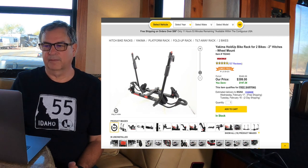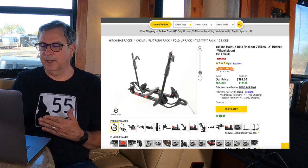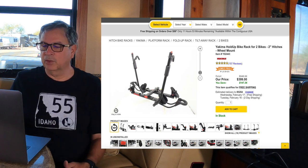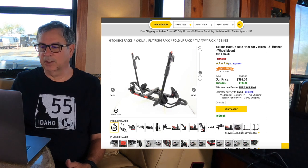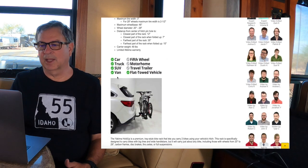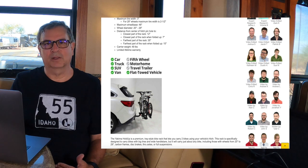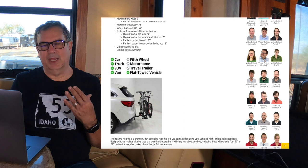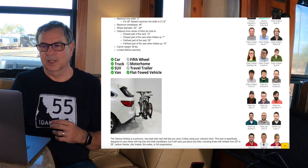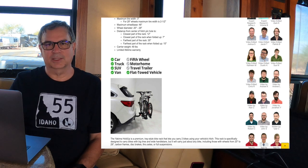The second popular rack we're looking at is the Yakima Hold Up, a two-bike rack with two cradles — one in the front, one in the rear — and extension arms. Scrolling down, this one is a little different: it can't be used on a fifth wheel, motorhome, or travel trailer, but it can be used on the back of a vehicle you're towing with your RV. Every hitch is so unique, so you really have to do this research. We trust eTrailer as a high-quality source that tests these racks and confirms with manufacturers whether they're approved for RV use.